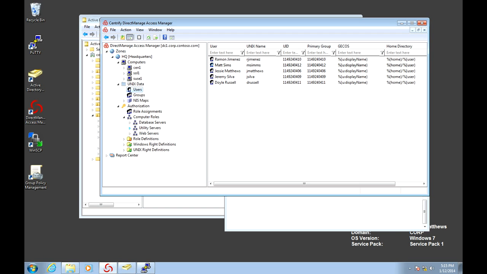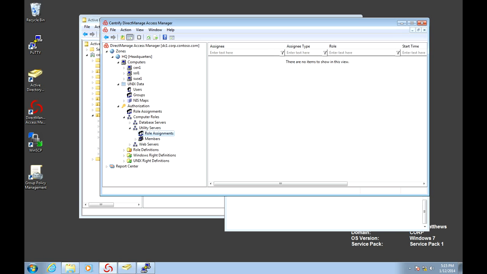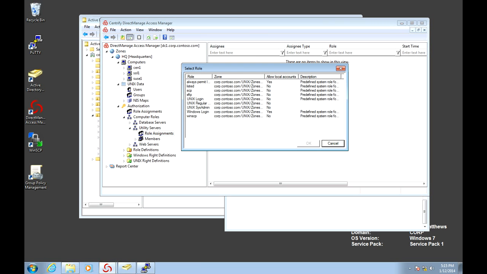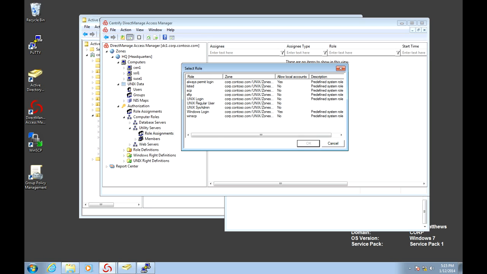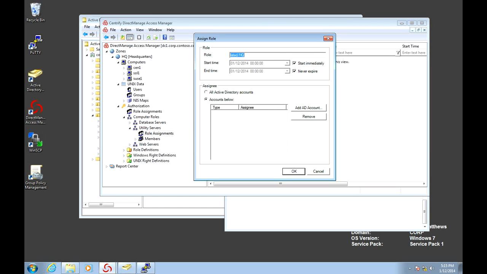Now that I have the utility servers computer roles, I have to assign roles, and at this point I'm going to leverage an existing role that is already pre-canned with Centrify, and it is the listed role. Again, I'm only having users be listed because I'm not interested in them signing into this computer. All they need is to be known by the system. So we're going to assign this role. And by the way, we already have a group that contains all users, our seeder group for the zone provisioning agent. So we're going to pick the listed role, and this is going to be a permanent assignment.